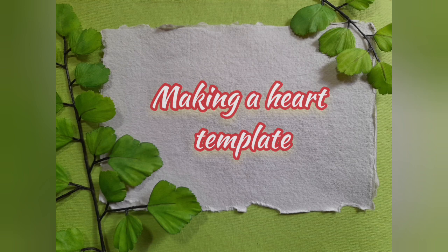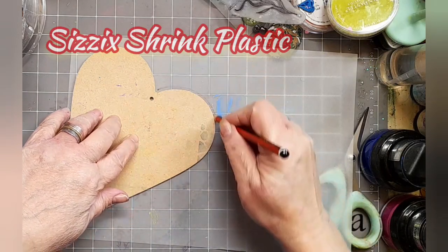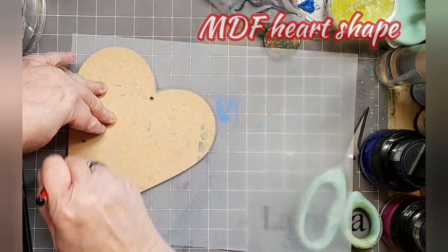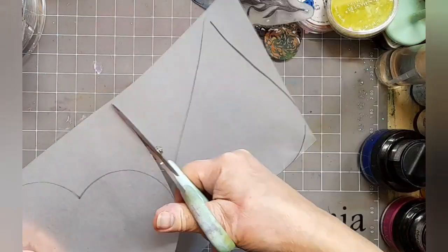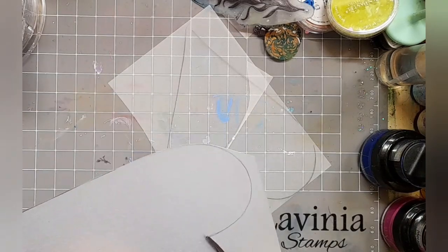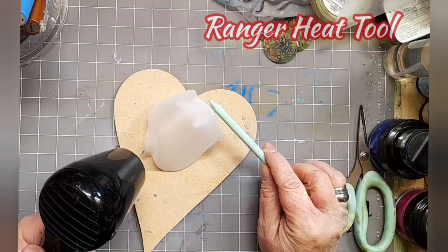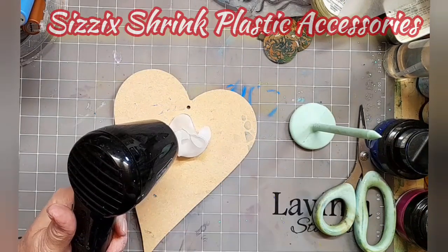Right, so the first thing I'm going to show you very quickly is how to make a heart template. Now I've started off with some Sizzix shrink plastic, white side up, and an MDF heart shape, and I'm literally drawing around that, cutting it out and shrinking it, using my Ranger heat tool and some Sizzix shrink plastic accessories.